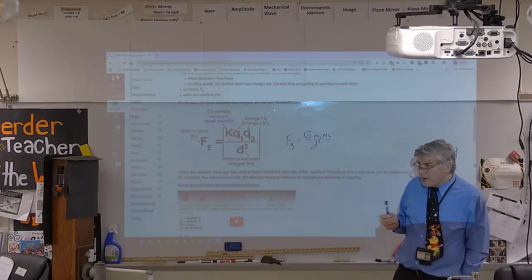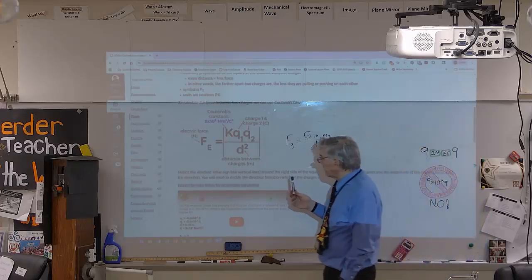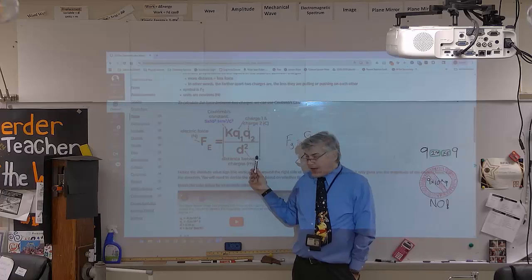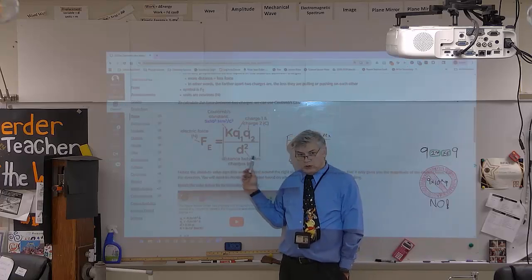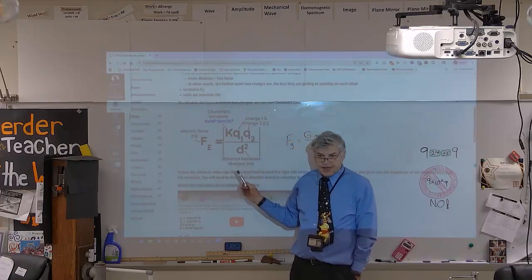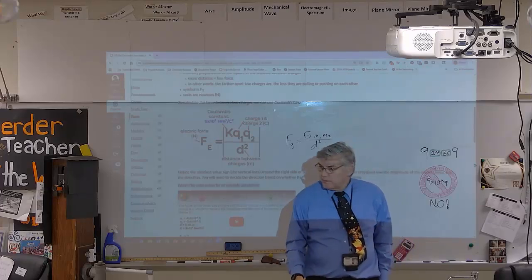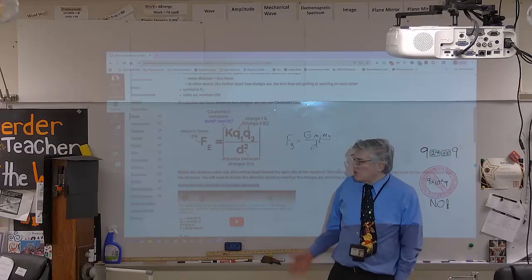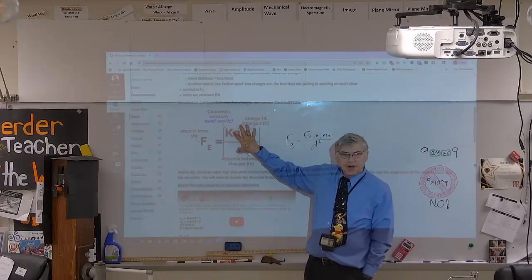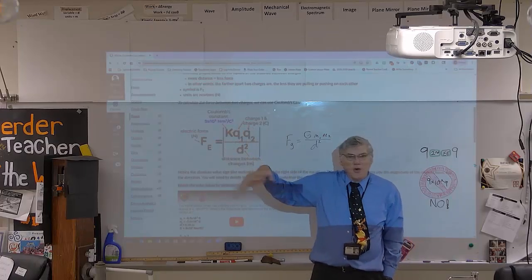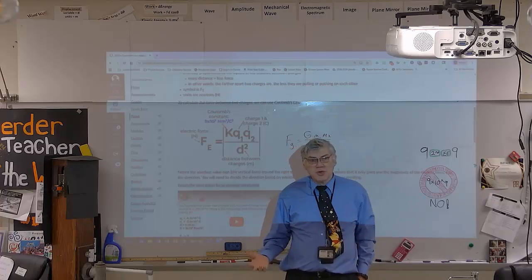Now there's one important thing to notice that's a little different, and I don't usually even bother to write it, but these 2 lines right here, what do these 2 lines mean in math? Absolute values. Yeah, absolute value. So it means take the magnitude of this number, the positive value. Don't worry about whether it's positive or negative. And there's a reason for that.